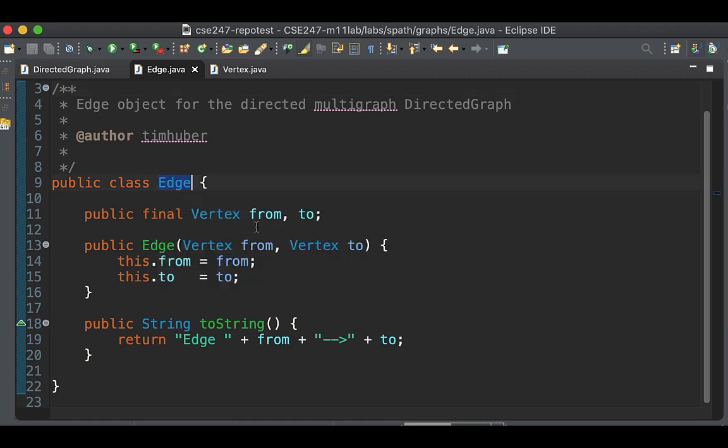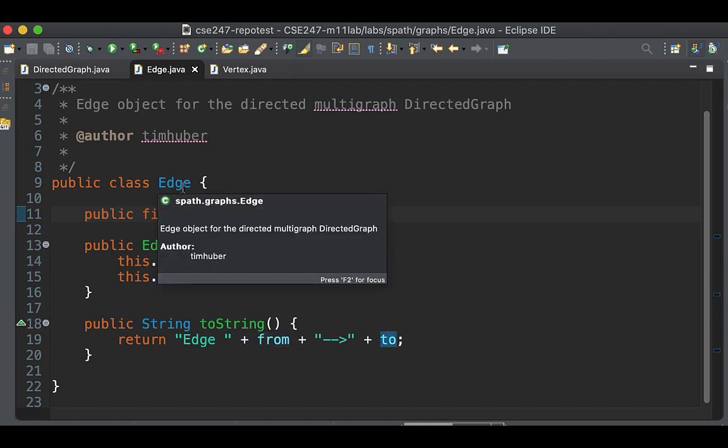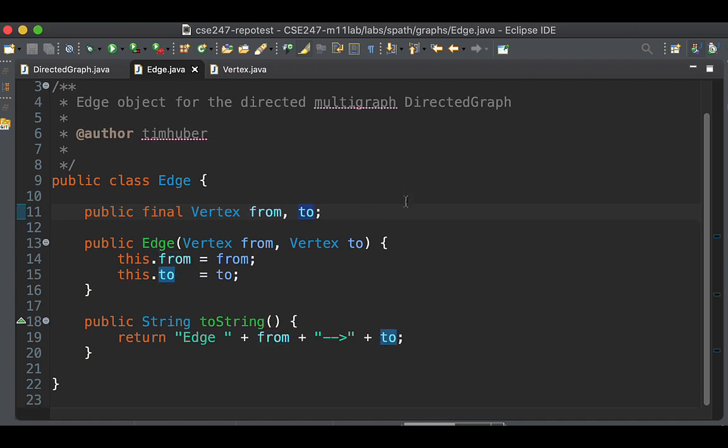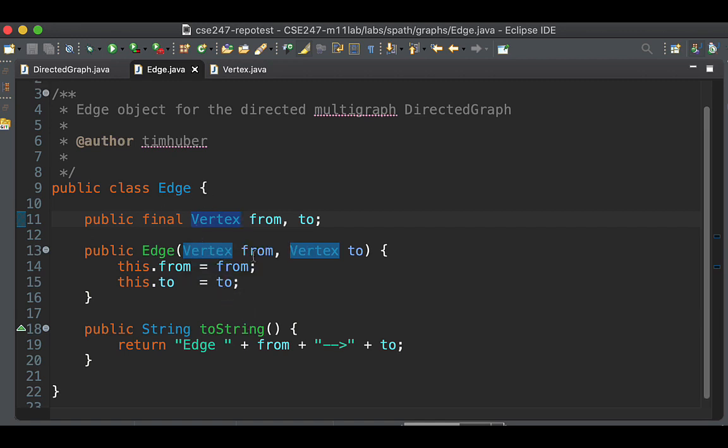So an edge is basically just made up of two vertices. So one of them is a from and the other is a to. Again, we're focusing on a directed graph here. So we leave the from and go to the to, and it only goes one direction. So the edge constructor is basically just about initializing those two references to the vertices. So this is very much like the diagram that we just saw. It just omits the label of the individual edge. It's really all about the two things that the edge connects. So let's take a look at the vertex object.